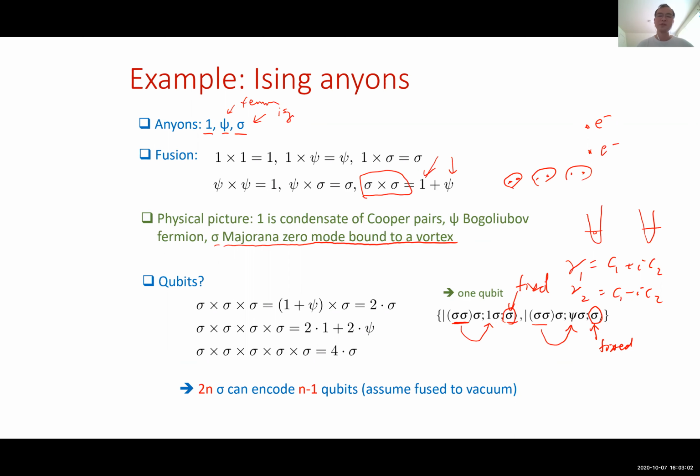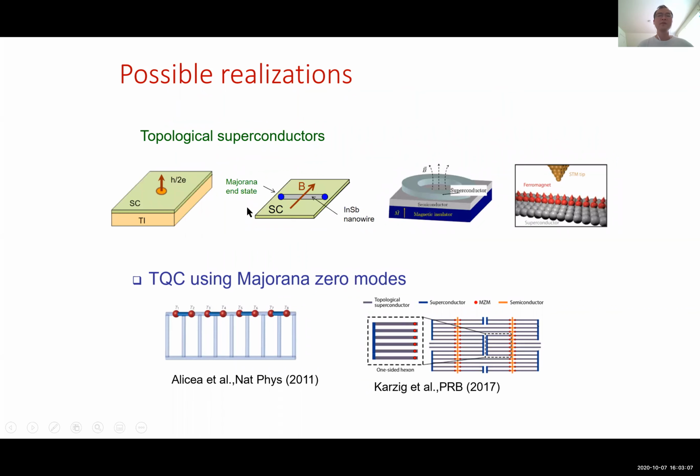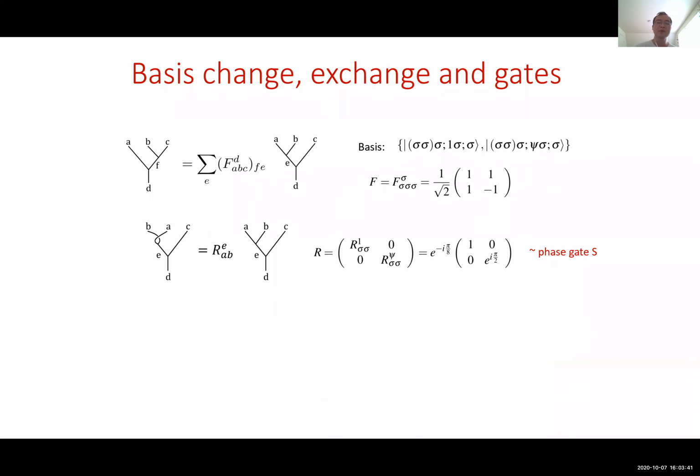We talk about physical systems. We have a few physical systems to realize this, and experimental results show that they are consistent with the Majorana fermion at the end, but so far there's no braiding. There's no experimental measurement of the braiding. So if we can do the braiding and confirm that this is an Ising Anyon, then that can be used for quantum computation. So that's the next thing that we could have.